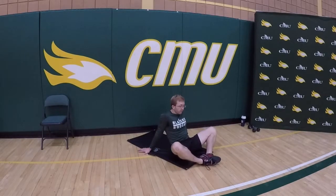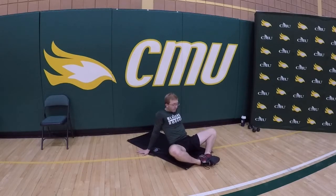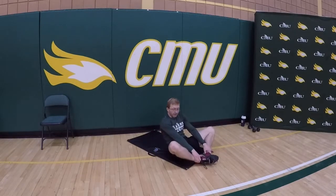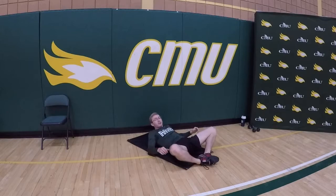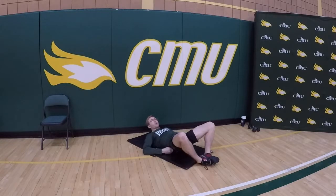All right, so we're going to start with butterfly abs. So they're just like crunches, except rather than having your feet planted, the soles of your feet are going to be together. Not everyone is as flexible as I am. I've got quite a flexible groin, so if you're up here, that's fine. So you want to be keeping a neutral spine. You don't want to be arching your back off of the ground in this one.